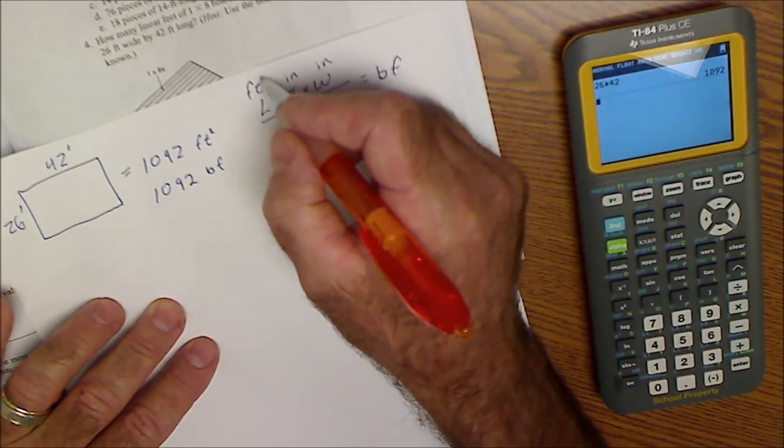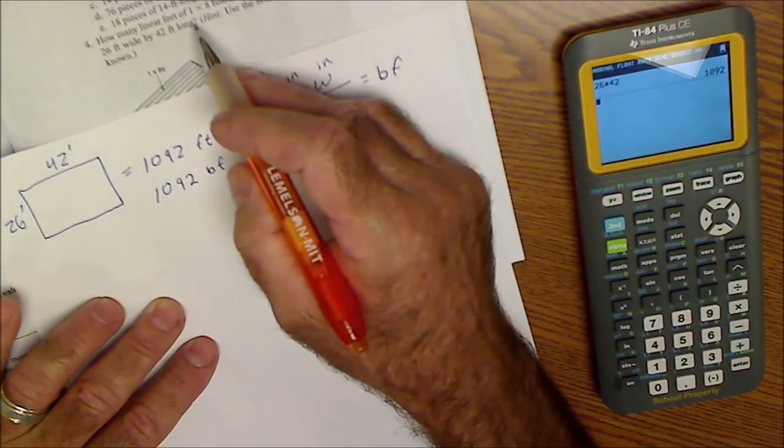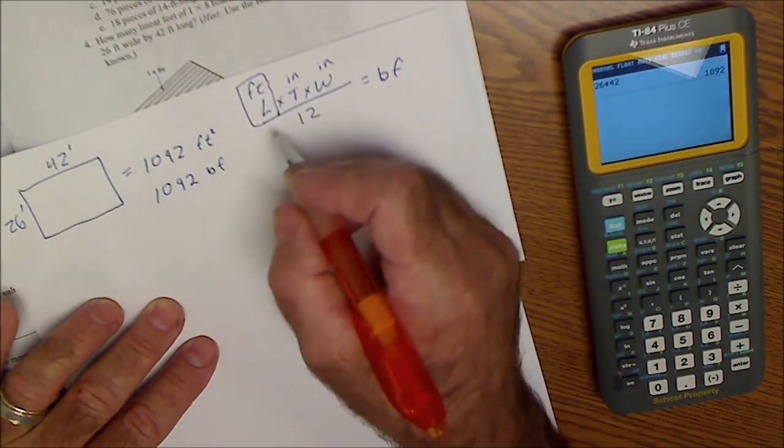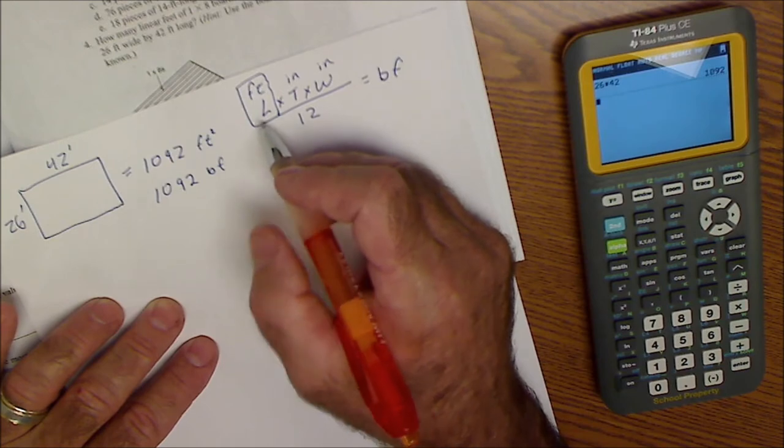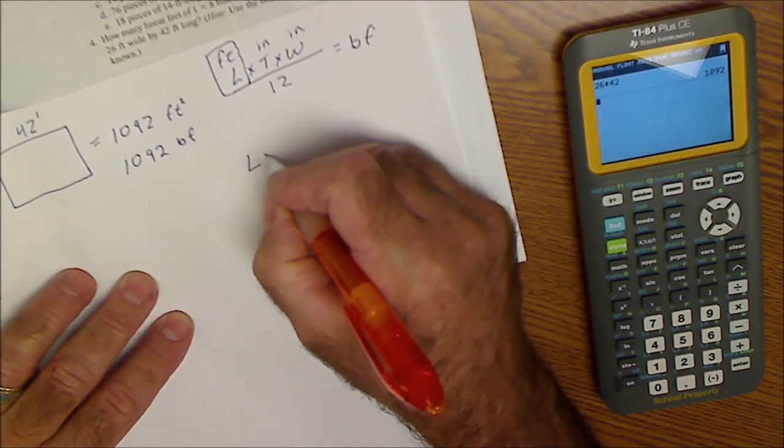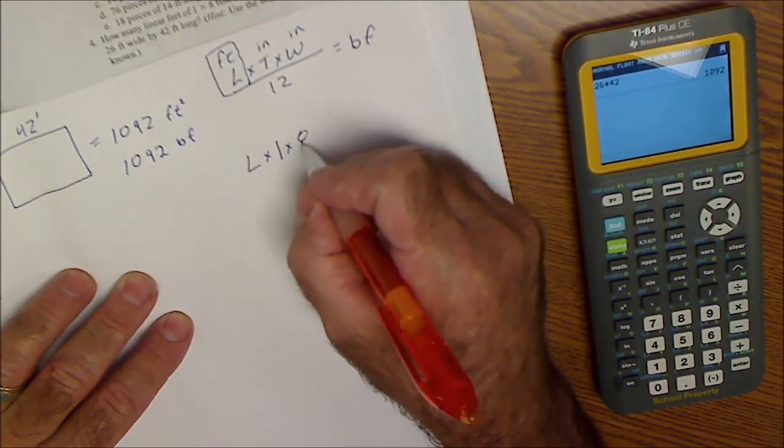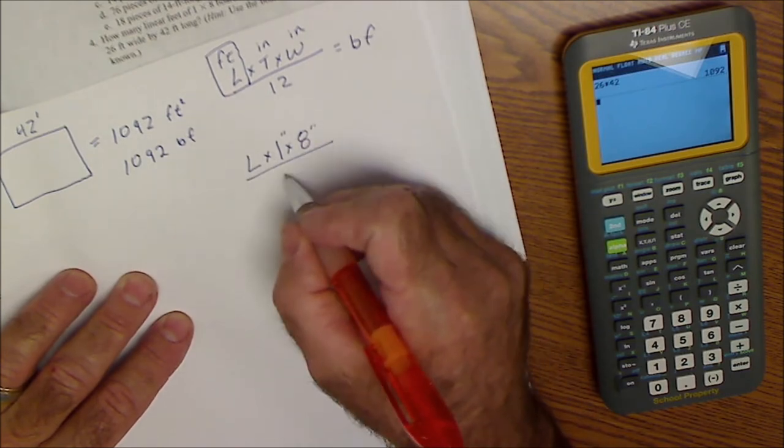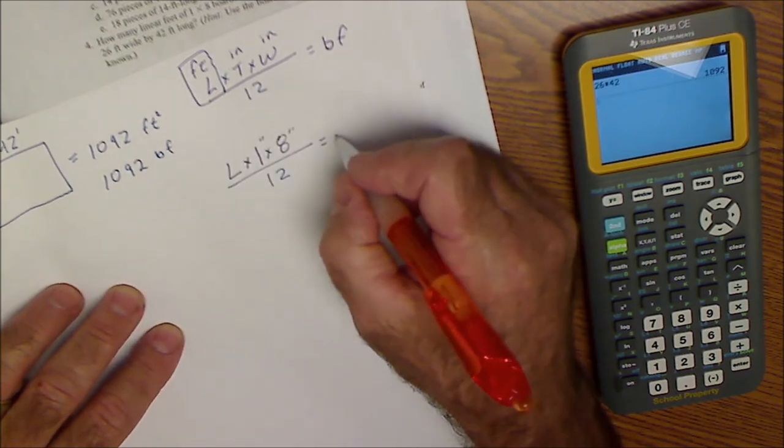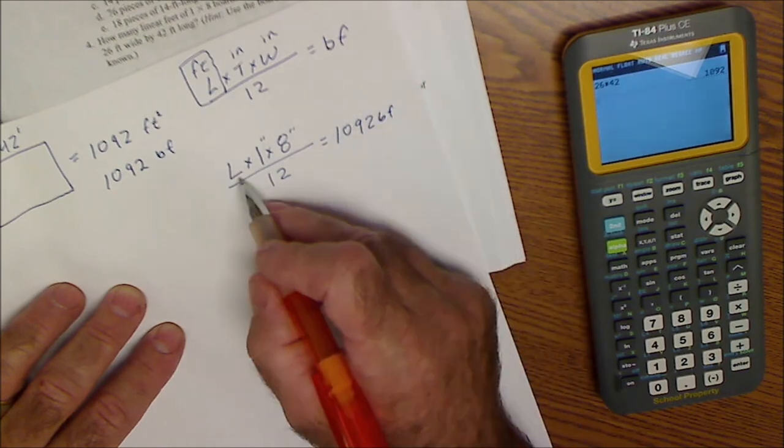So I have this dimension. No, I don't. This is the dimension I'm looking for. I have the thickness. It's 1. The width is 8. I have the board feet is 1092. So there's only one thing I need, and that's length. And that's what it's asking you to find. So I'm going to keep length as L times the thickness of 1 inch times the width of the board 8 inches divided by 12 is going to equal my board feet, which we said was 1092 board feet. I got one equation, one variable L.